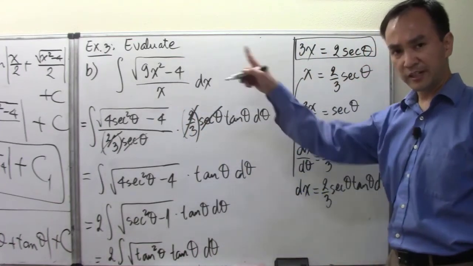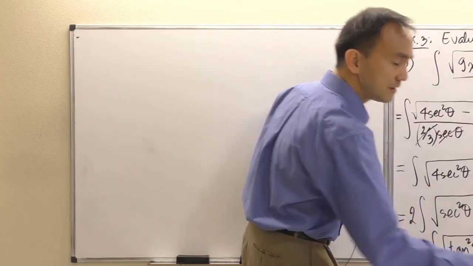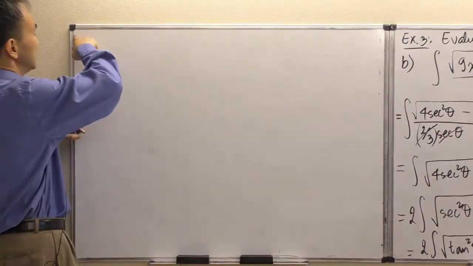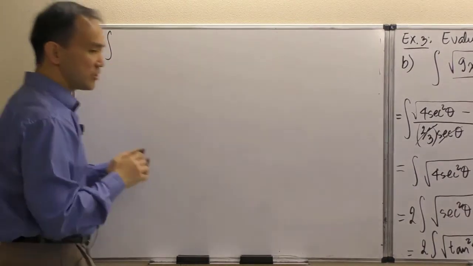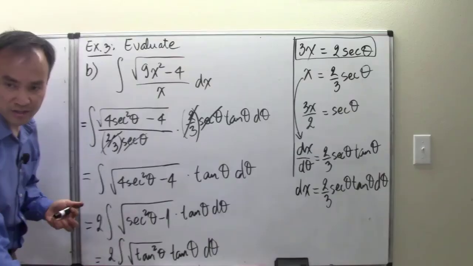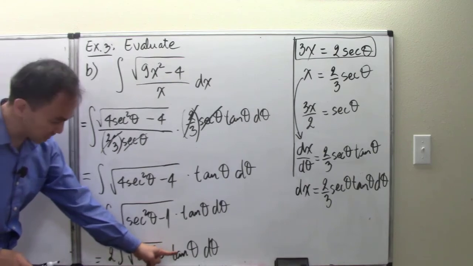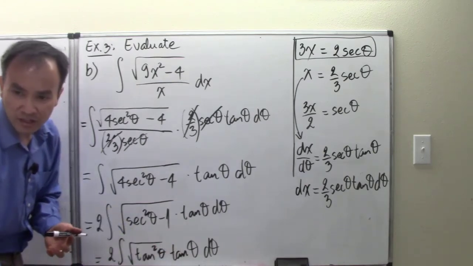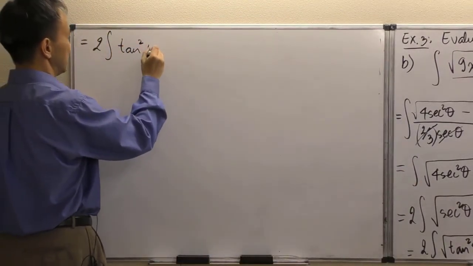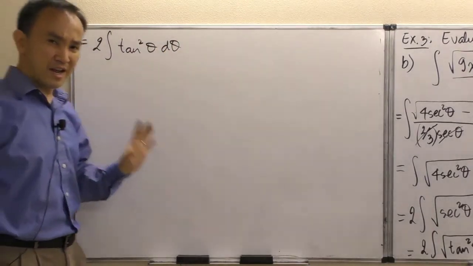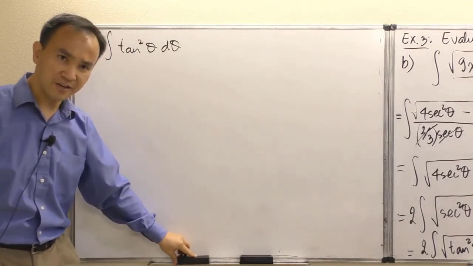And so now I definitely need the space on my other board right there. All right, so now in my next board space, I am going to take the square root of that tangent square. So square root of tangent square here will become just tangent, and then multiply together with that other tangent outside the square root already. I'm going to be looking at 2 times integral of tangent square theta. All right. So now it's a final trig integral before being ready for finding the final indefinite integral.